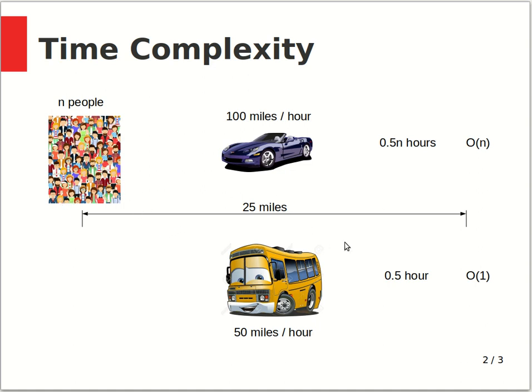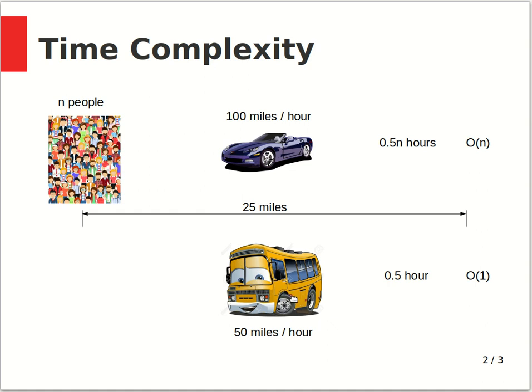And then the other algorithm is to move a bunch of people with a bus. Let's suppose this bus has an infinite number of seats. We'll talk about how in practice that's not possible, but let's suppose that we have this kind of imaginary bus with an infinite number of seats. Later on, when we talk about space complexity, we can make the number of seats in a bus finite, and then we can talk about how to analyze the space complexity. But for now, when we're talking about time complexity, let's just suppose this bus has an infinite number of seats.